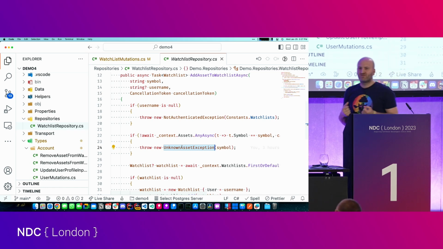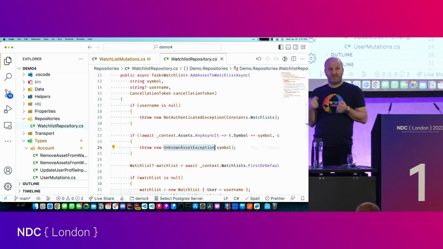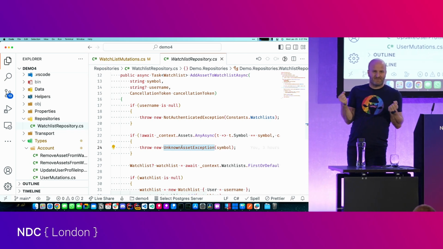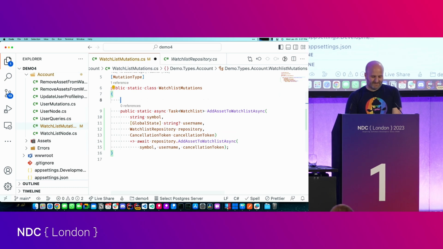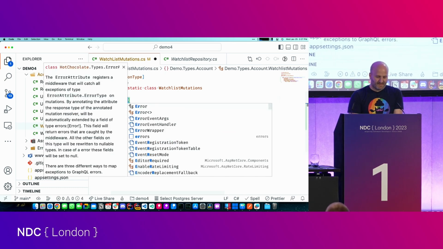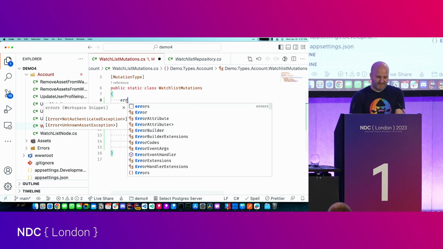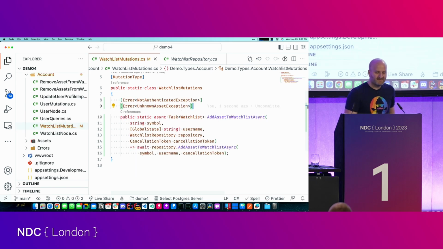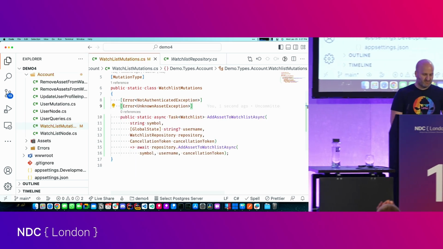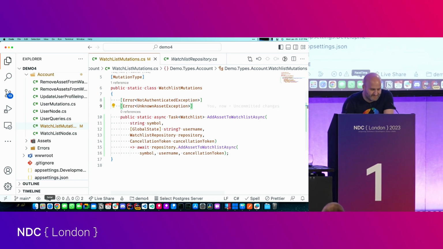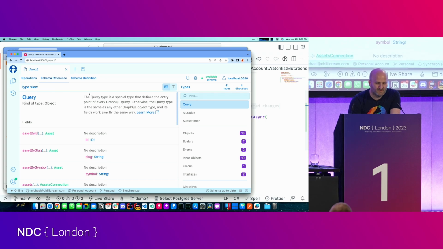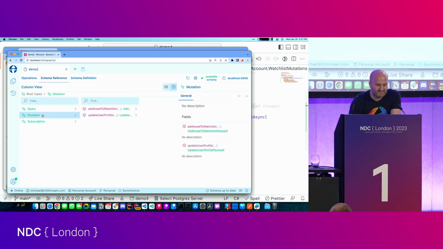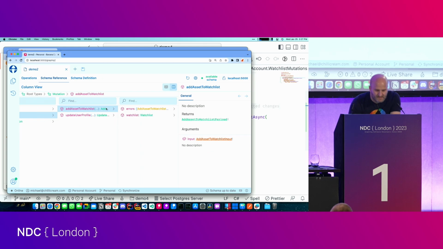So these are actually cool errors that I could have in my UI if I could understand them. So what we can do in our mutation is telling it what kind of errors are actually relevant to my UI developer. So I'm adding here the exceptions that are relevant to my user. And suddenly, I can refresh this thing. I could have a look at my mutations here. And then I can see, okay, it has errors.